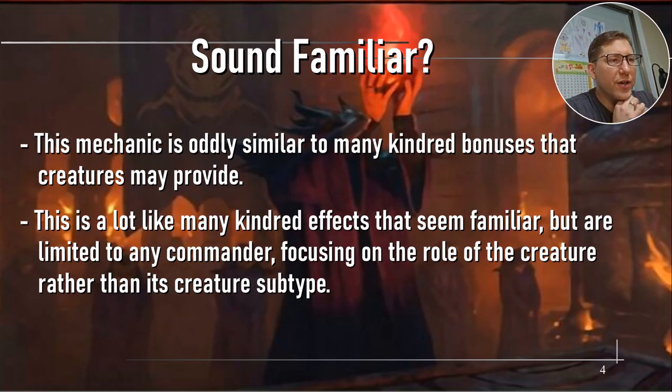Does this sound familiar? This mechanic is oddly similar to many kindred bonuses that creatures may provide. A lot of kindred bonuses, again, when we talk about merfolk or the goblins or the rats, all of those series, they will give bonuses to other rats, and things like that. This gives bonuses specifically to the commander instead, which is kind of odd, but anyway.